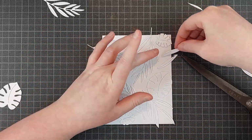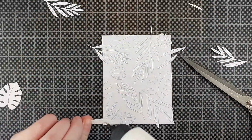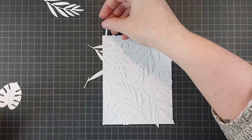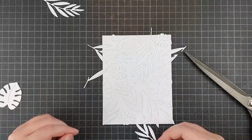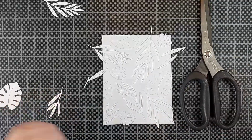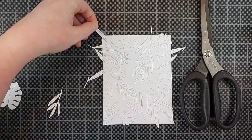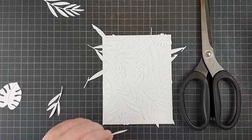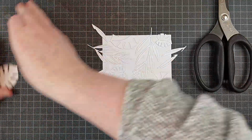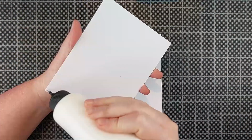If you really want to make the background the star of the show and still want to do that white on white look, you can do that. I would stack up my die cuts probably for some stability, and then I would also add some foam tape behind them to really make them pop. I think that would be great, and that would be fun. But I want the star of the show to be my sentiments.